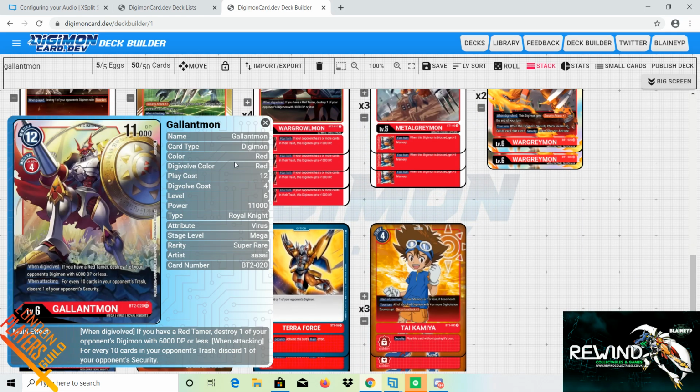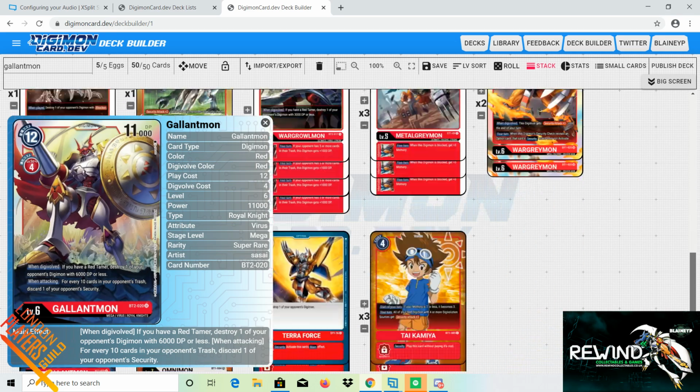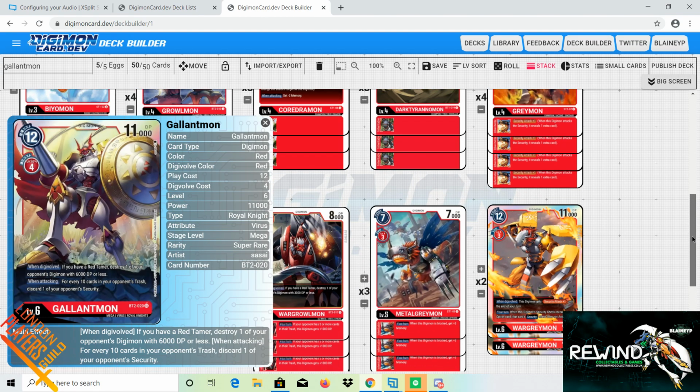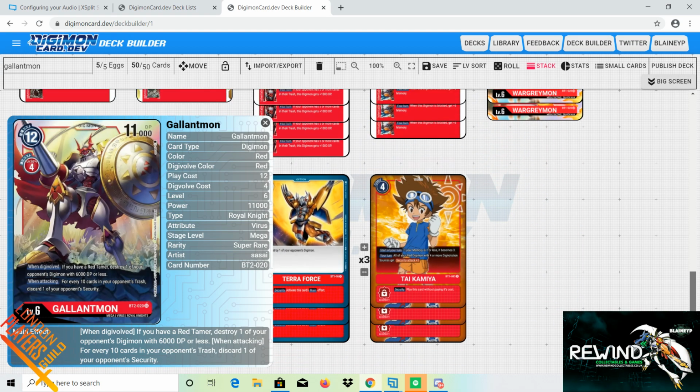And yeah, he's pretty much the flavour of the deck that everyone asks for. I don't think he's the best mega option to go for in red, but if you enjoy him, play him. It's the point of card games at the end of the day. I do think the Greymon would probably be better at 4 and the Gallantmon at 2 if you just want to keep Gallantmon in the deck, but it is a fun deck to play.